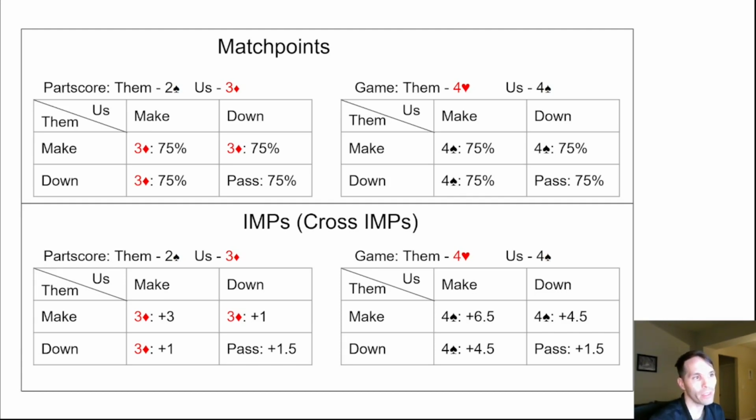But you can clearly see that at imps, obviously in the game realm, bidding game tends to be very profitable. And it's not even a particularly huge win if we guess wrong when we happen to be going down. For example, if they're down 1 in 4 hearts and we're down 1 in 4 spades, bidding on to 4 spades doesn't lose us a ton of imps, but we would be really hard pressed to make back those imps if 4 spades happen to be making in that scenario. Then we could win a sizable chunk by bidding 4 spades.